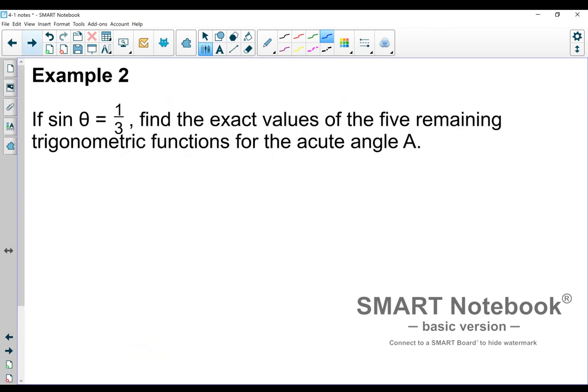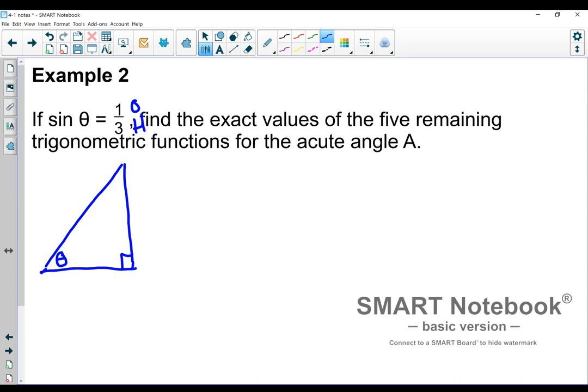So for our second example, we're doing the same thing, but this time they're not giving me a diagram. They're giving me one trig function. I'm asked to find the 5 remaining trig functions. So I'm still finding trig functions, but I've been given different starting information. So I'm going to go ahead and draw a triangle. And if they give me the sine, they're giving me my opposite and my hypotenuse sides. So I'm going to go ahead and label this angle theta. And I can label any angle theta I want. It's still going to work.